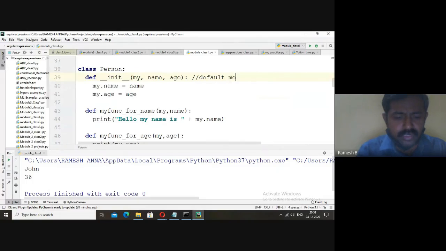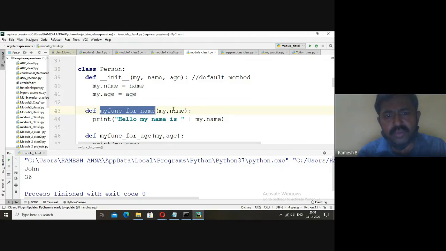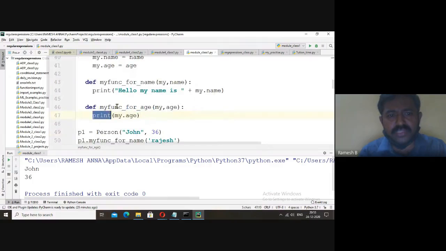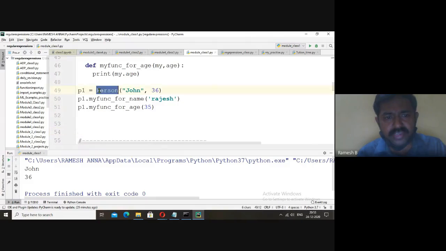The other methods, my function for name, this function displays the name. Similarly, this function displays the age. Now I'm creating an object p1. We are passing John and 36. After that, we are invoking, or we are calling. So let me run this.